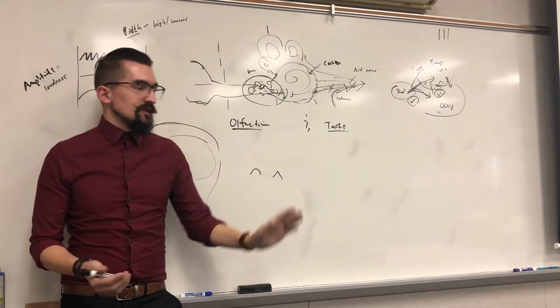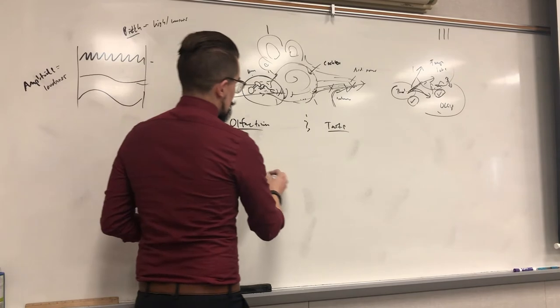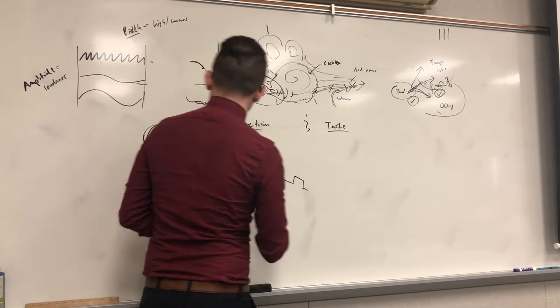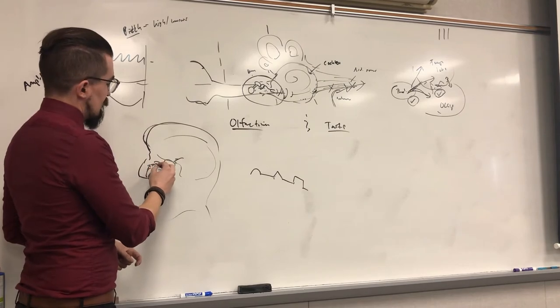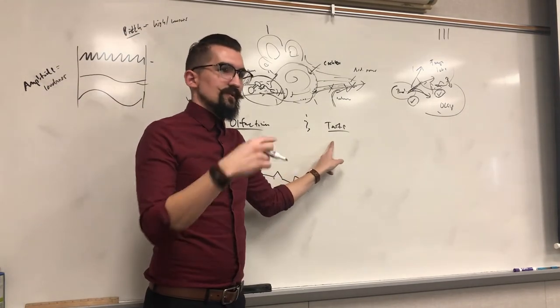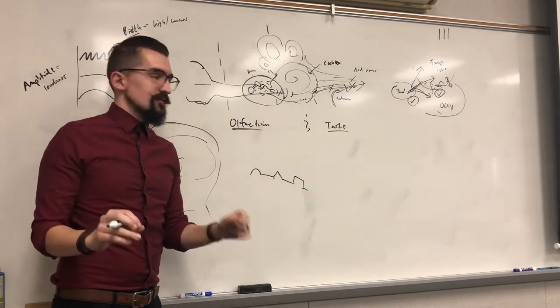So, well, I'll get there in a second. So I'm going to use shapes just to make it simple, but they're not necessarily shapes. So I've got receptors on the linings of not only my nasal cavity, my olfactory neurons, but I also have them in taste buds, which are on my tongue. I'll get to taste in a second, though, but just understand it functions very similarly.